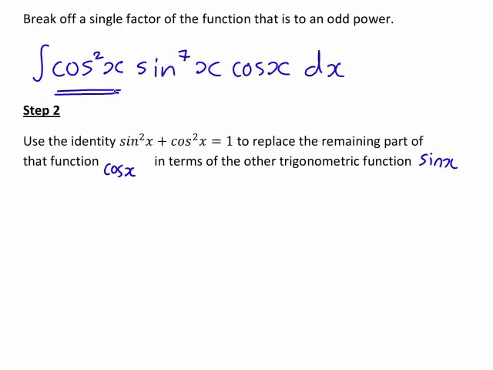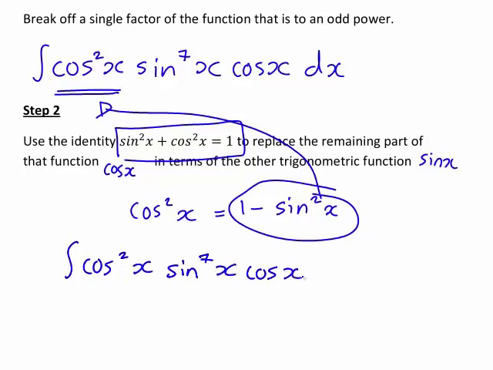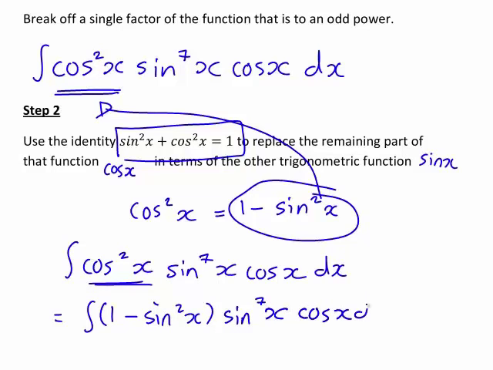So that means we're wanting to rewrite cos squared x in terms of sin x in this case. Well, we can work out what that will look like by simply rearranging our identity. And if we rearrange that, we get cos squared x equals 1 minus sin squared x. Meaning that will then replace this part of our expression. That is, we will then find that the integral of cos squared x sin to the power of 7x cos x dx will be rewritten as the integral of 1 minus sin squared x times sin to the power of 7x times cos x dx.